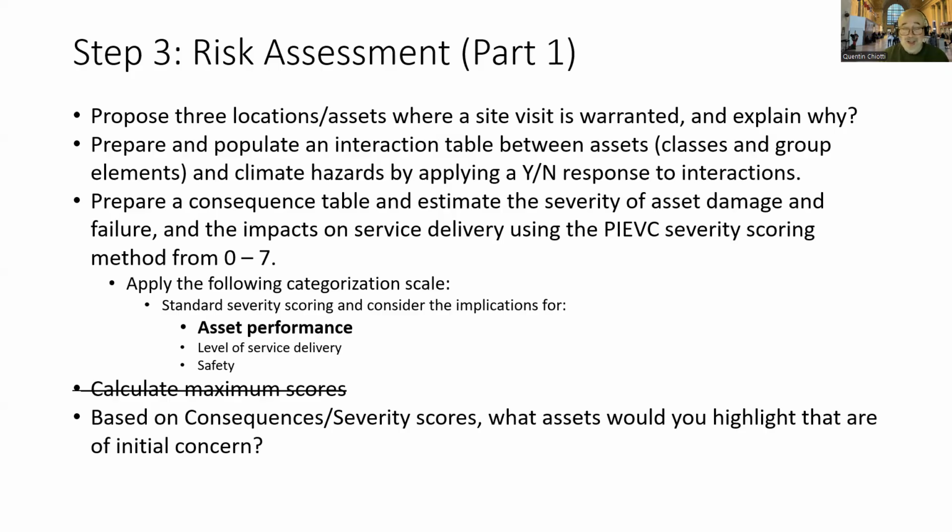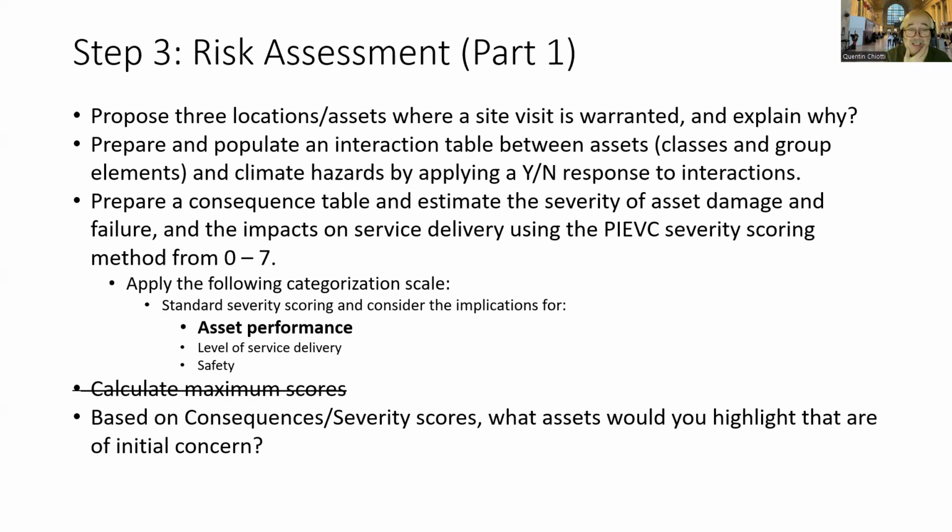So if there's a problem with the train, looking back, if we don't put the train at risk in the water, then the asset itself isn't going to be impacted. But if we hold that train back and we don't want to run the train because the track is overtopped and we can't send the train down the track, well, then that's going to affect the level of service. So there's impact on the track, there's no impact on the train, there's no safety issue for people, but the level of service is going to be compromised.